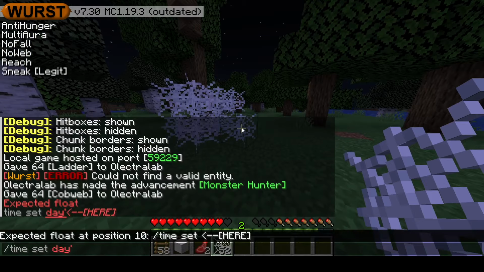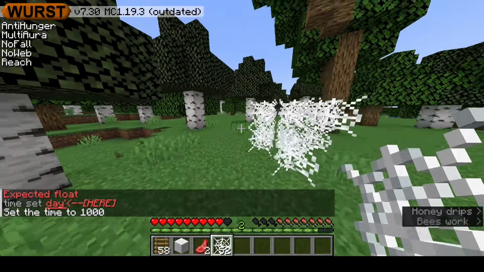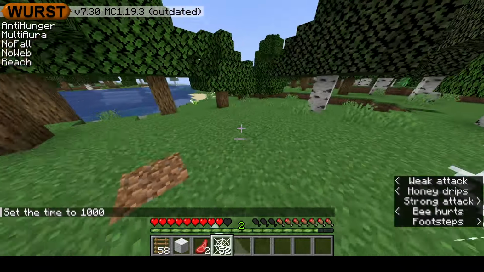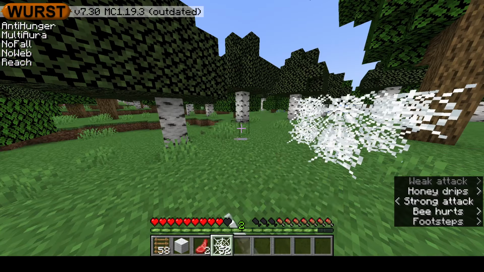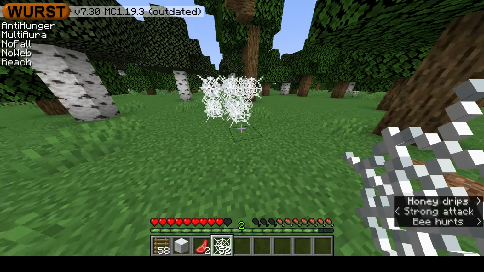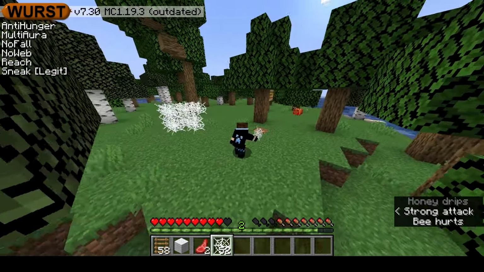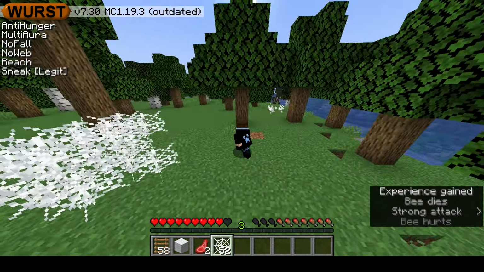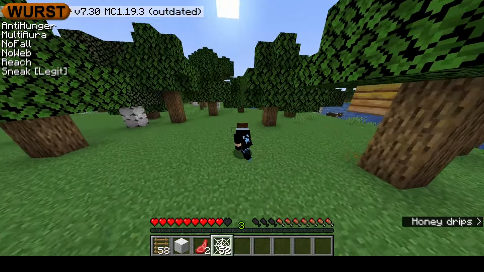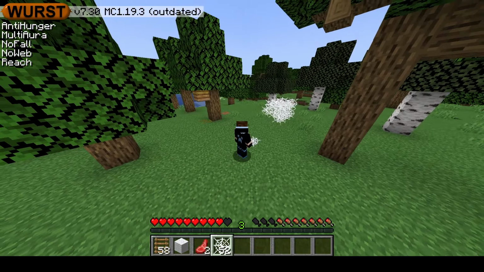I'll just set the time to day again. Another useful hack if you're building on the edge of somewhere is you can press Y, the Y key, and that will enable auto shift. So I'm not actually holding shift right now, I just pressed Y, and shift will be toggled on and off without you having to go into the settings and change the shift to toggle. So that's pretty useful.